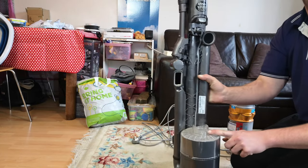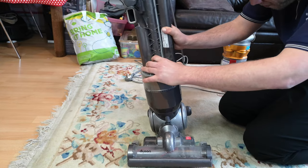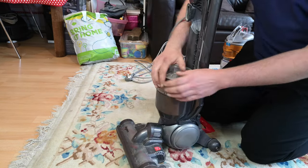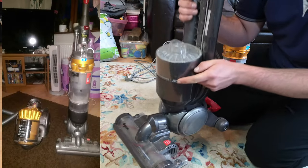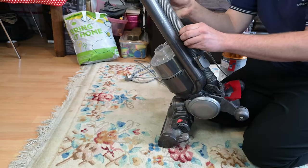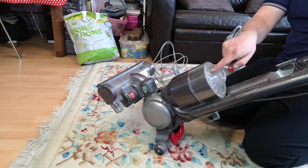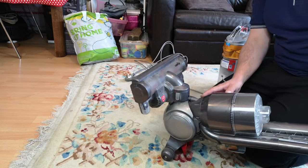That then lets us have a look at the post-motor filter, which we're not actually going to be taking off in this episode unless I have an absolute epiphany, because, although I've got a DC18, I have never done anything with it. We need to have a look at it too. I can never get this off. It looks like it's a half turn. Look, you just turn that around to there and up it comes. But, oh blimey, it's so difficult. I don't really want to break this cover because it might be quite fragile. And underneath it is just, I think, that little bit of cloth on the top. It is just a diffuser in this model.